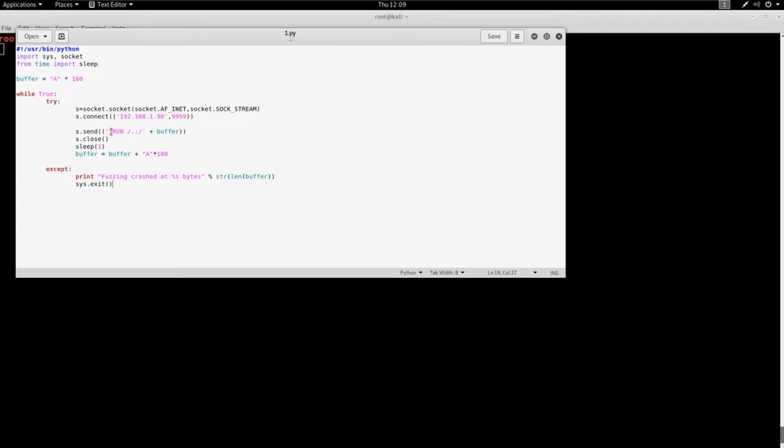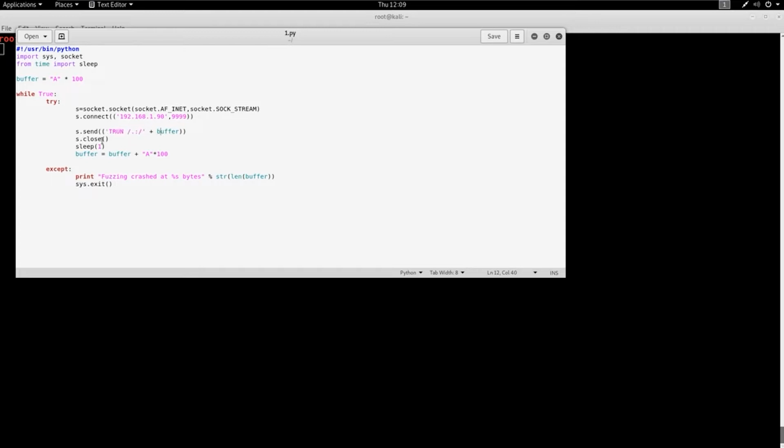Remember, we spiked the trun command, found it was vulnerable, and when we spiked it, when we looked at the registers, we actually saw this little bit of extra information here. So we've got this little command that goes after the trun that needs to go in there in order for the program to actually understand it. So that's why this has been added here. So we say, hey, send over this message, send over trun, and then also send over the buffer. So send trun with 100 A's.